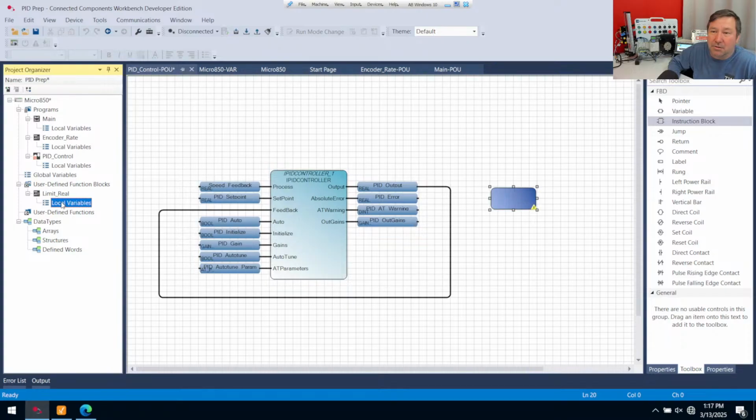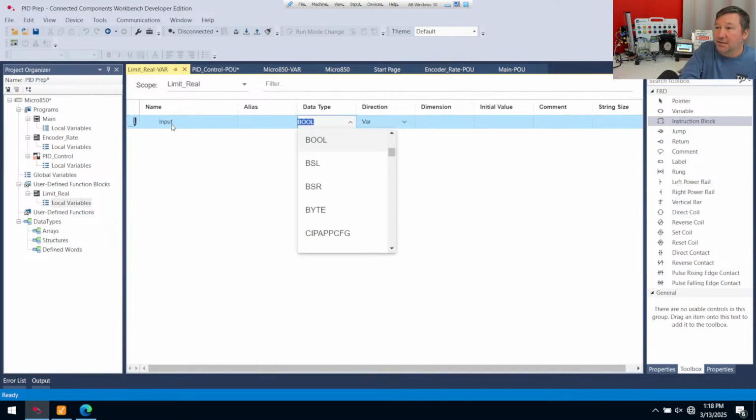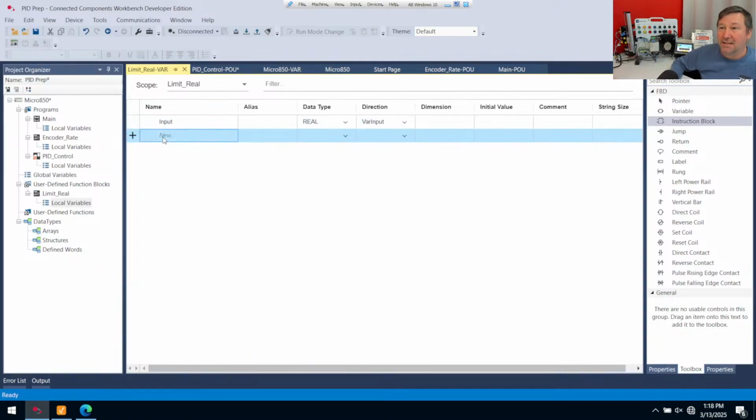Let's double click on our local variables. Our first thing would be our input, and it's going to be a real number, and it's going to be an input to our function block.